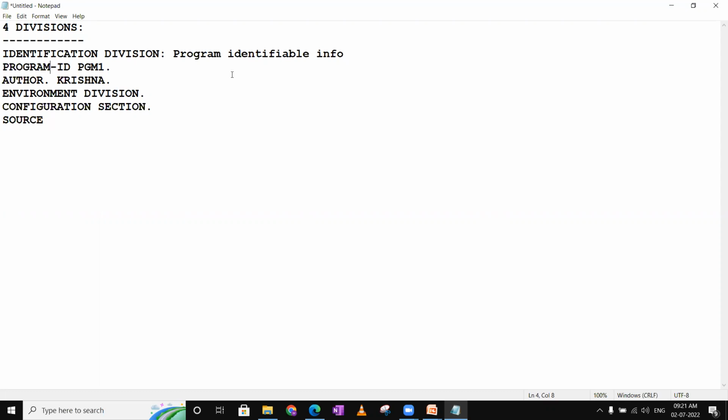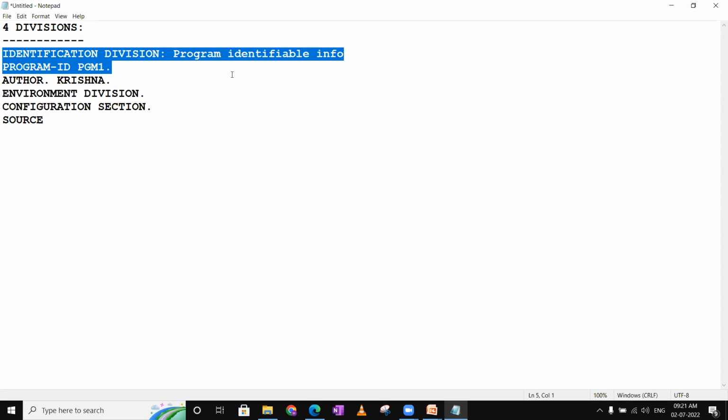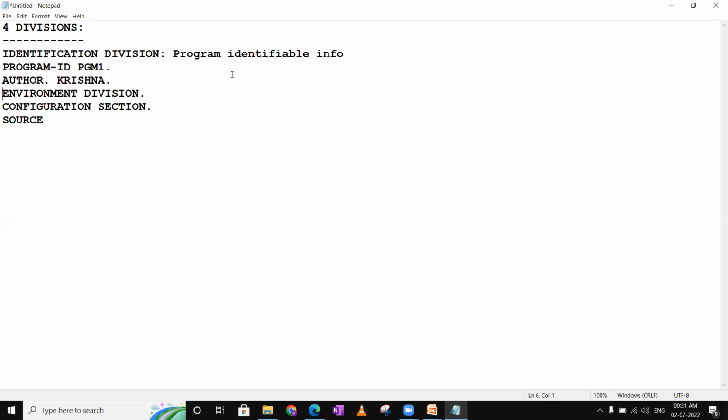The identification division and program ID are mandatory. The environment division is optional. Whenever a file is used in the program, then only we use it. In the configuration section, if we want to mention the source computer name, we can mention some IBM computer model, something like 3231 or 321. This is optional.